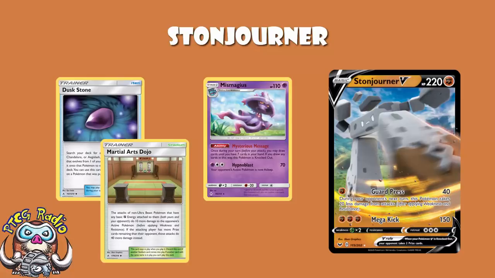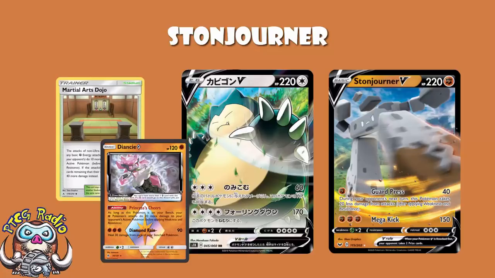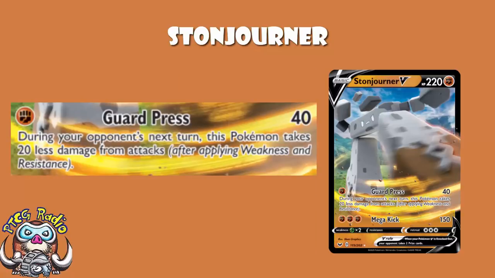The one thing I do lament here, however, is that Snorlax V has 220. So even with the weakness, even when we're behind on prizes with Martial Arts Dojo and Diancie Prism Star, we're still going to be 20 damage short, which is a little bit upsetting. But hey ho, you're still doing a decent amount of damage. Guard Press is good, and you take 20 less from attacks next turn. It's nice. It's not really what I'm focused on here. It gives you an effective HP of 240.